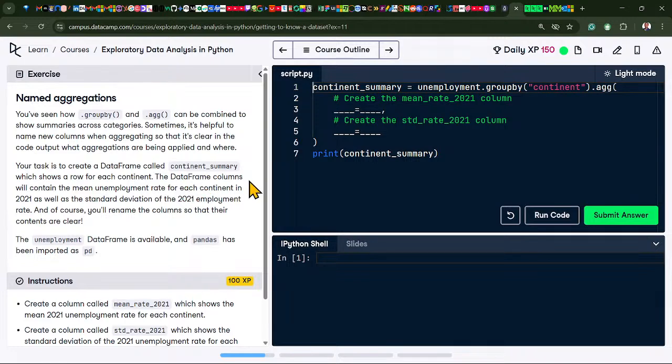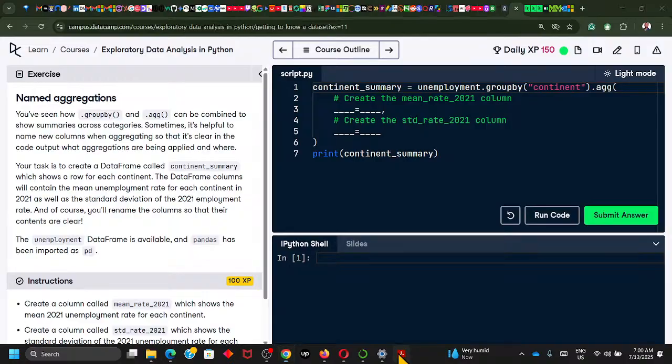The data frame columns will contain the mean unemployment rate for each continent in 2021. And of course, you will rename the columns so that their content is clear. The unemployment data frame is available and pandas has been imported as pd. Okay, let's see how to do this. Create the mean_rate column.